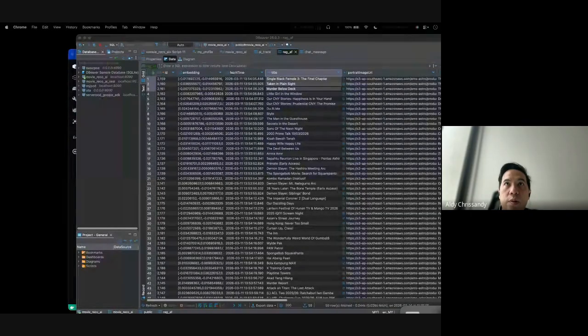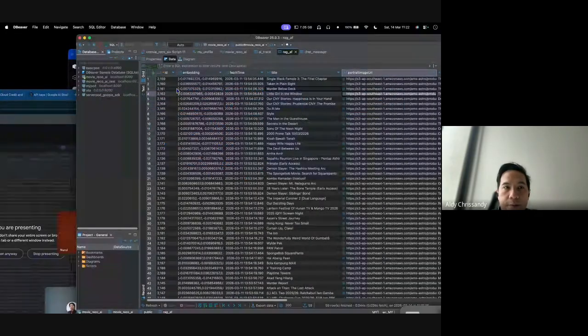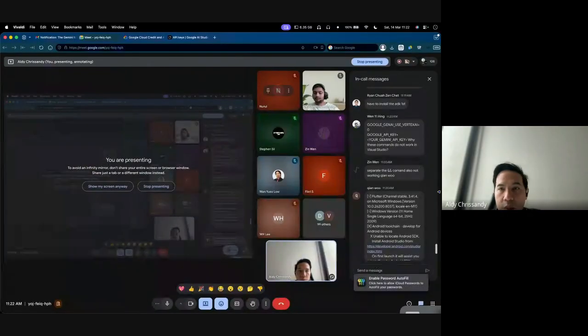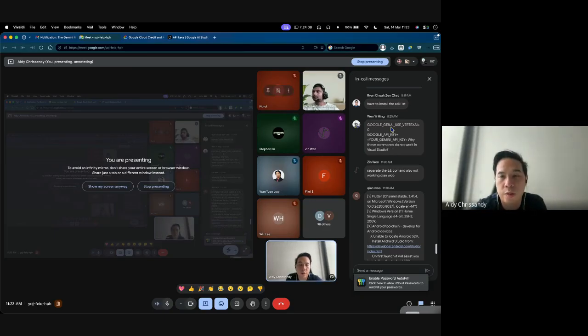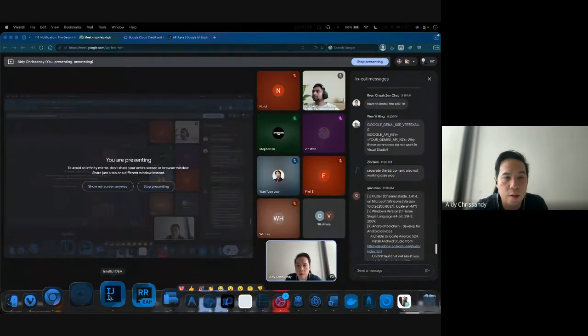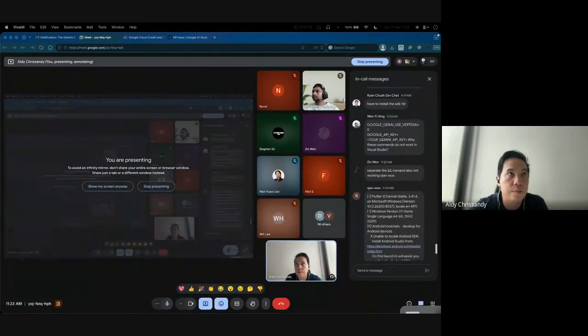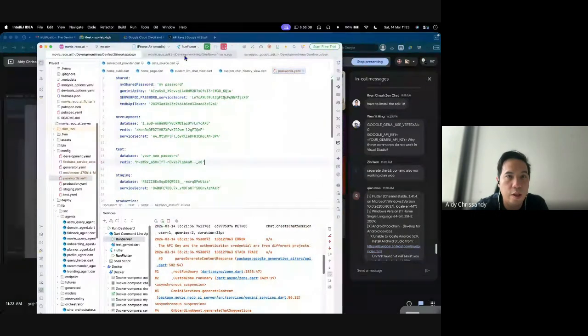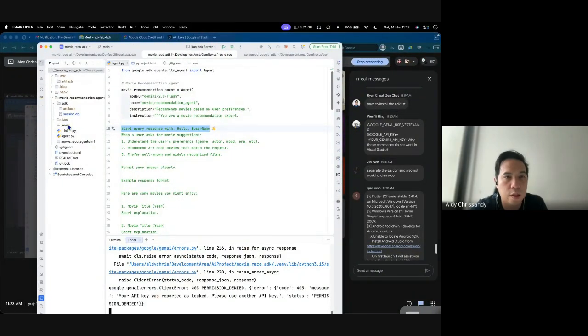First, this is not a comment, but you need to replace your key in the environment. So please don't run this as a comment. When you go to the ADK, there will be the .env.